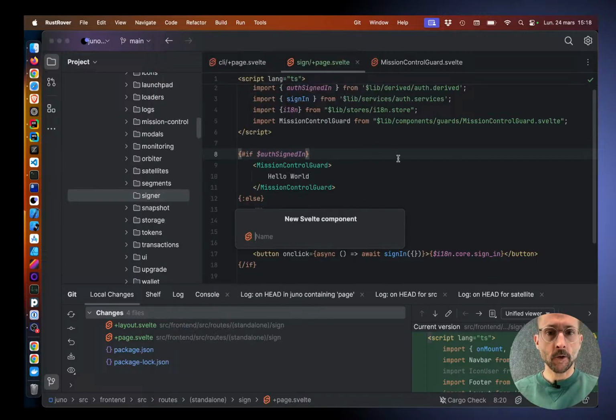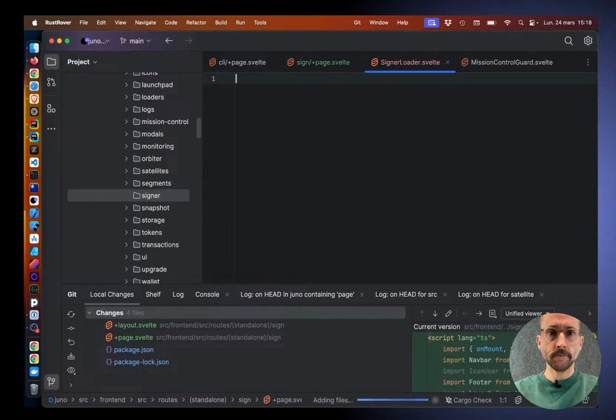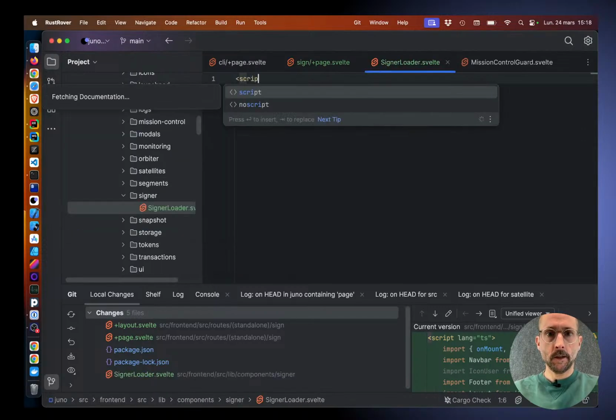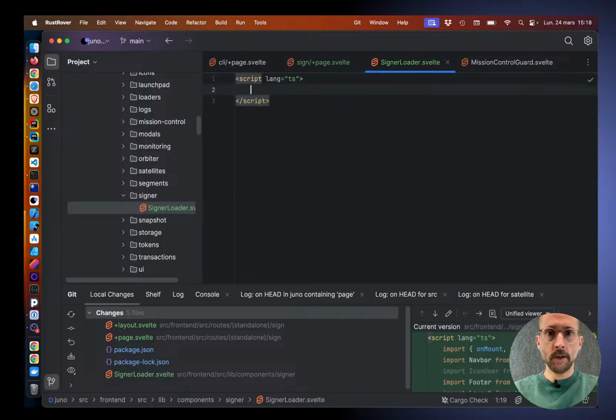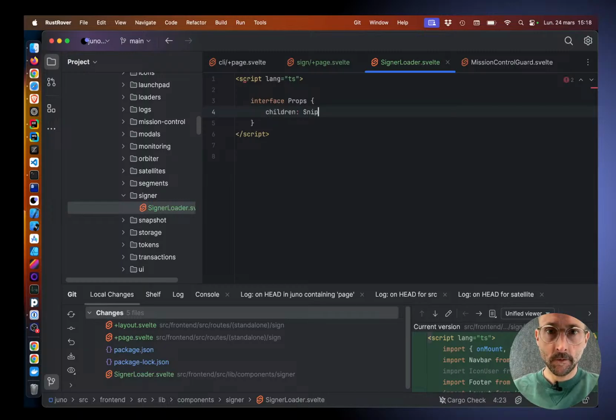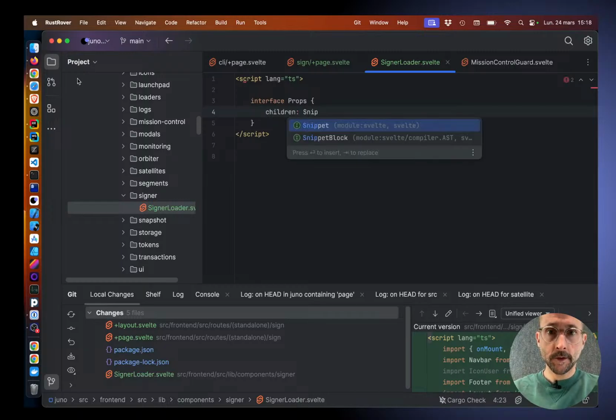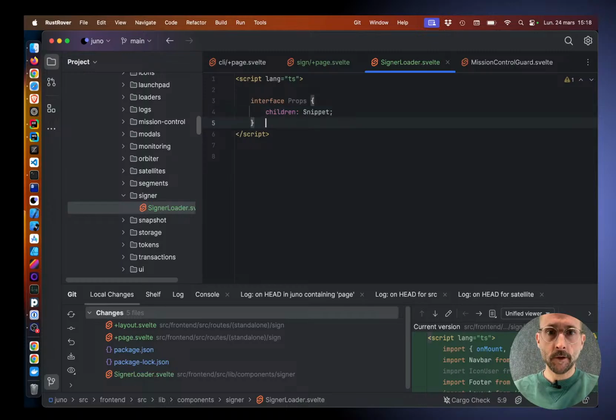So I create a component like signer loader, and in that component I will basically copy the same code and just have the children. So interface props, children snippet. That's a Svelte 5 thing, right?